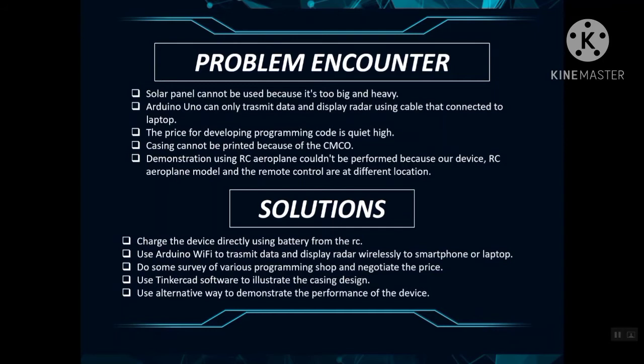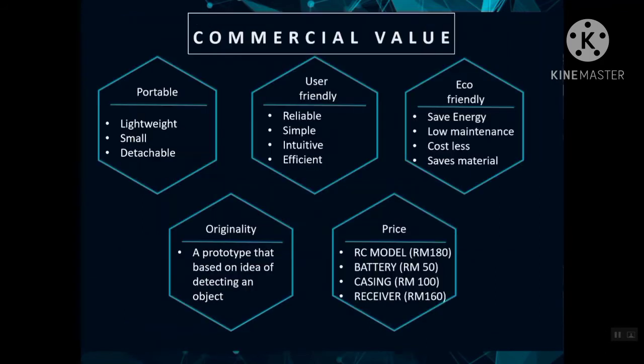So the solutions that we came up with to counter these problems: the first one, charge the device directly using the battery from the RC; use Arduino Wi-Fi to transmit data and display radar wirelessly to a smartphone or laptop; do some survey of various programming shops and negotiate the price; use Tinkercad software to illustrate the casing of the device; and the last one, use an alternative way to demonstrate the performance of the device.